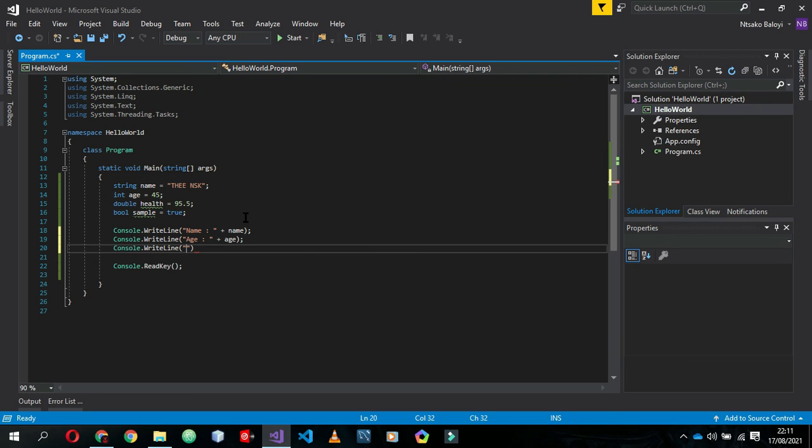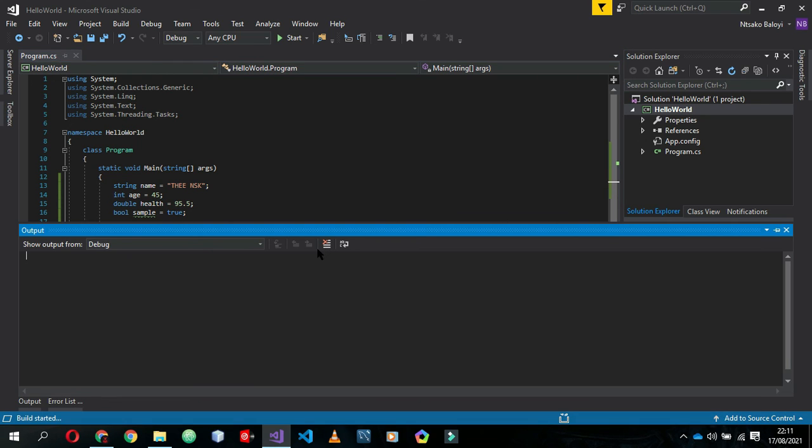So health equals, plus my health. When we run this, it's going to display these lines. The first line is going to be name, second line is going to be age, third line is going to be health. Let us run that and see what happens.